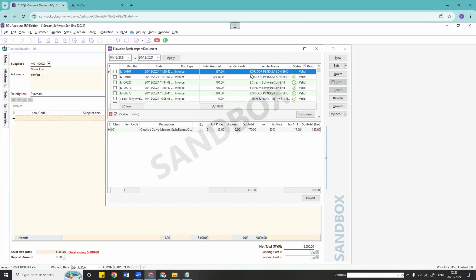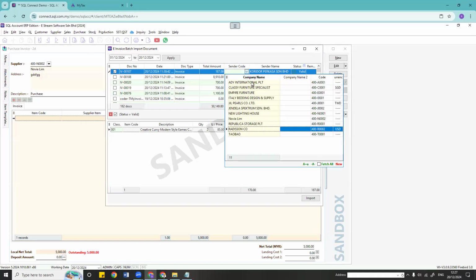You see this company, Percasa Sdn Bhd, they sent an invoice. They submitted an invoice where the buyer is me. So all the results will be here. What I need to do is just mapping. Because my sender code, which is my supplier list, doesn't have this sender name, that's why it cannot do mapping. The system doesn't know because it doesn't have the same name. Mine is fake data, that's why it cannot see.